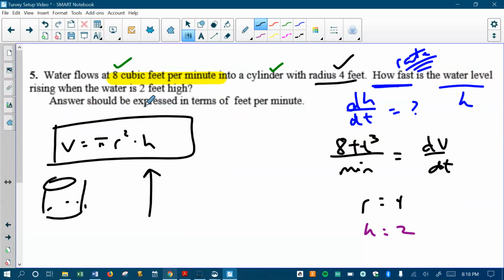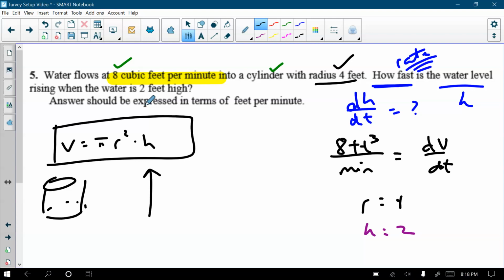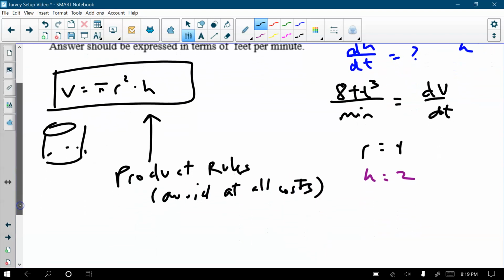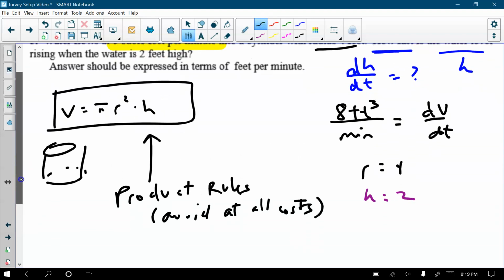If you don't identify that right away, then what you're going to get is a product rule. Product rules will sometimes happen with these, but it's really annoying, and I like to avoid them at all costs. I like to make the problem simple on myself. So how am I going to make this simple on myself? Well, I am actually going to plug in one value. My general rule is I usually never plug in a value until I have the derivative. But if I see a product rule, I want to see if I can plug something in and make my life easier.